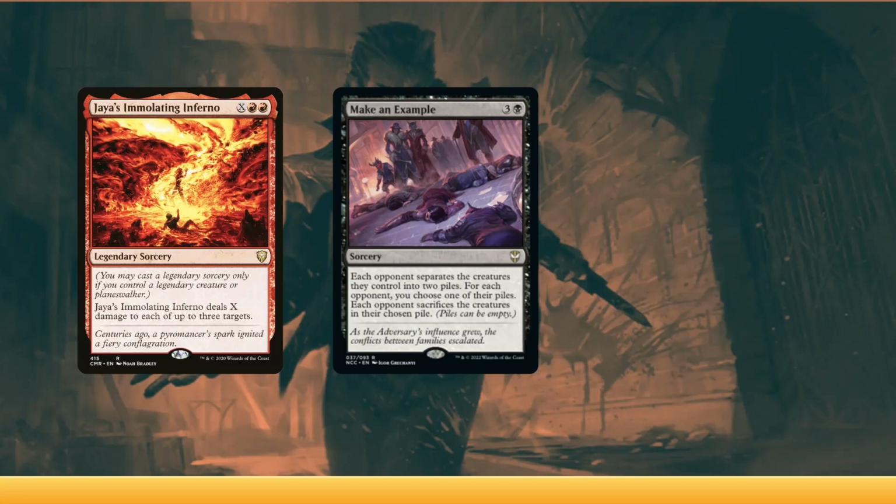Now we've got Make an Example for 3 generic 1 black, and it says each opponent separates the creatures they control into 2 piles. For each opponent, you choose one of their piles. Each opponent sacrifices the creatures in their chosen piles. Piles can be empty, so it does give the players a choice, but we can get around certain effects with them having to sacrifice the creatures. So it can be a good way to remove some problem creatures.